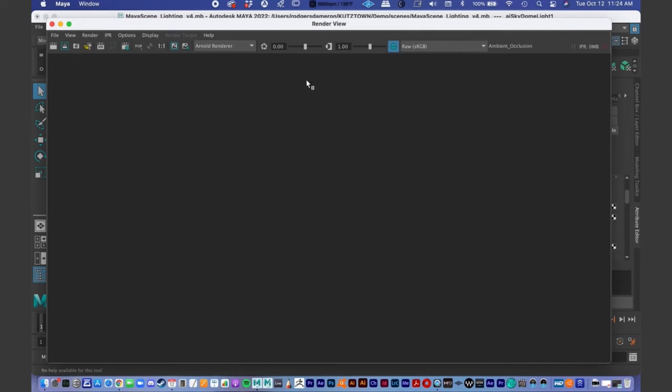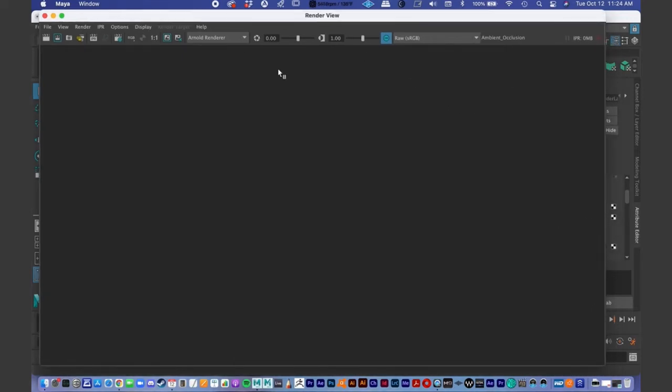So change that from ACES to raw. And that won't change the output of the render, but it'll just make it so what appears on your screen is actually accurate, because ACES is not accurate. So it'll make your image look brighter than it actually is. So this should hopefully come out accurately here.